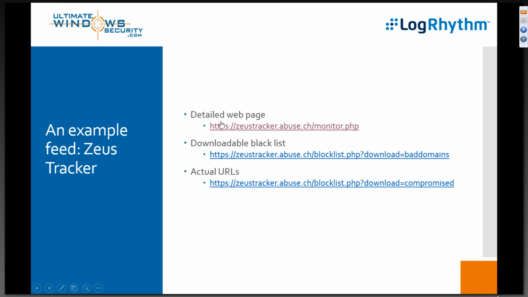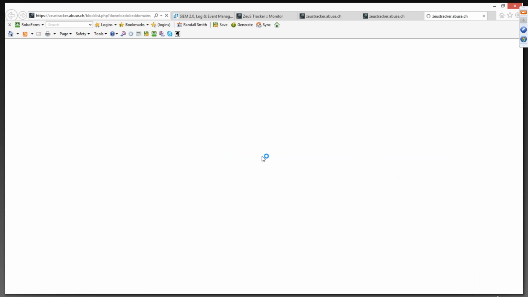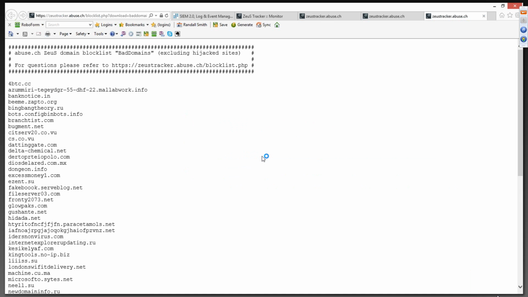Okay, so there's the detailed web page that I showed you. Would you like to actually see what the blacklist itself looks like bit for bit? We can do that too. Here it is. It's just a list of DNS names and IP addresses, and that's all it is.